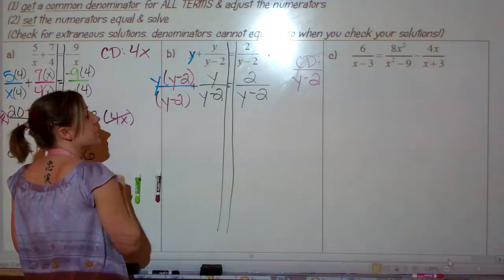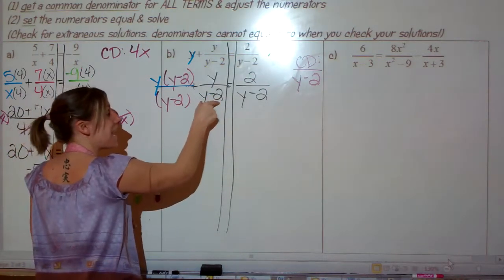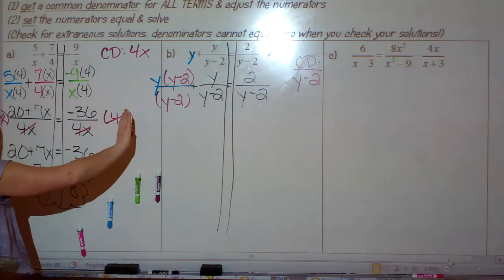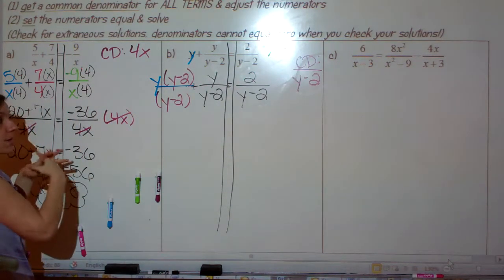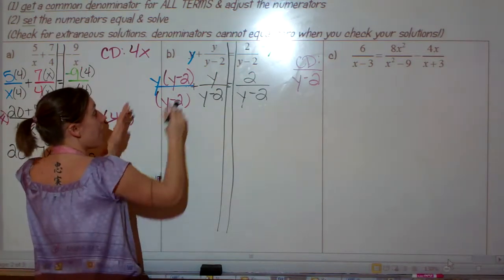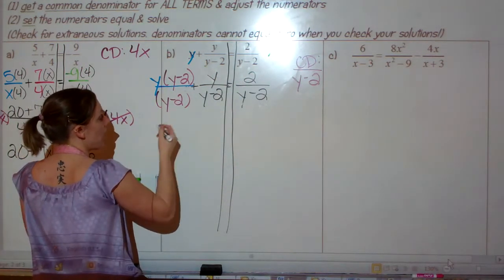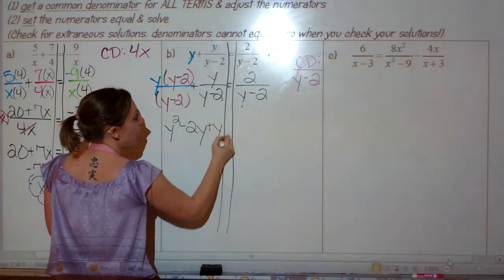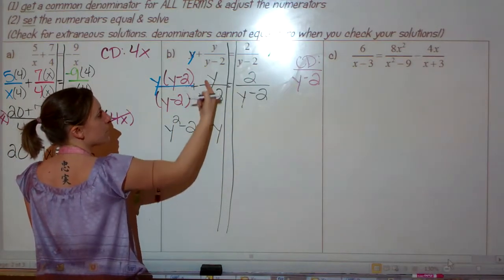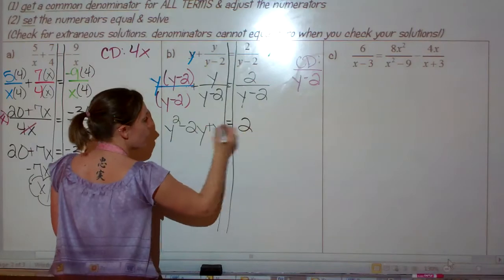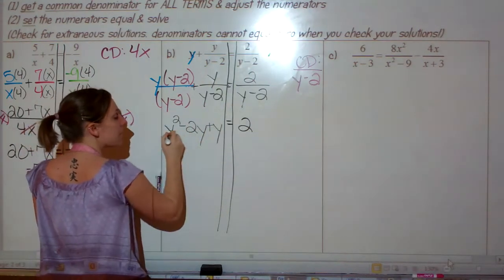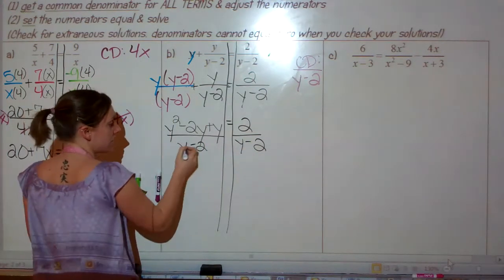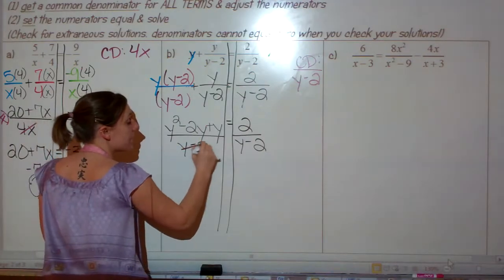So now we have to clean this up. The nice thing, again, since now they match, we could multiply by y minus 2 across the board, but that's silly. We don't really need to do that. We can just get rid of it. So right now, let's put the numerator together. Y times y is y squared, minus 2y, plus y. So I distributed for those two, plus that y that was already there, over 2. Again, the common denominator is y minus 2. And we really can just throw it out. We don't need it anymore.